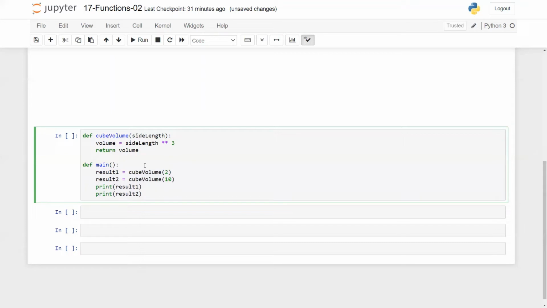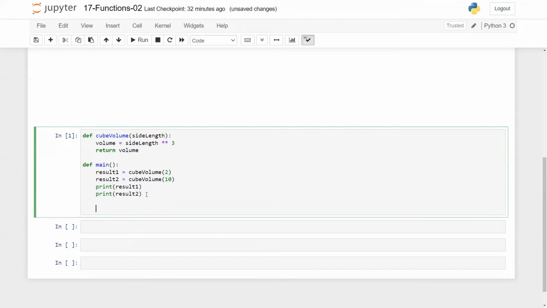Okay. Now, if you run this, you see no result, right? Again, because you have just function definitions, and function definitions are not executed. In order to execute the code, I would like to start executing from the function main, so I will simply call the function main. So this line here is just a function call to what function?